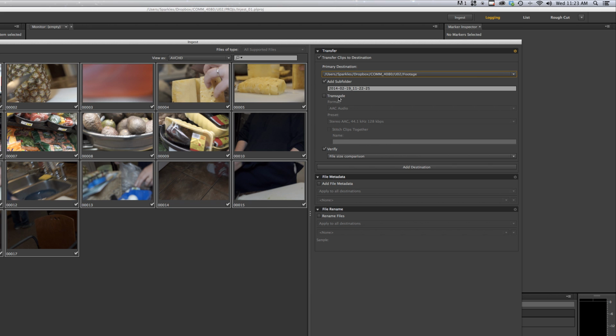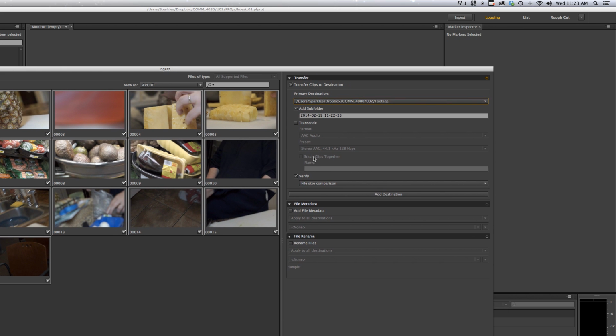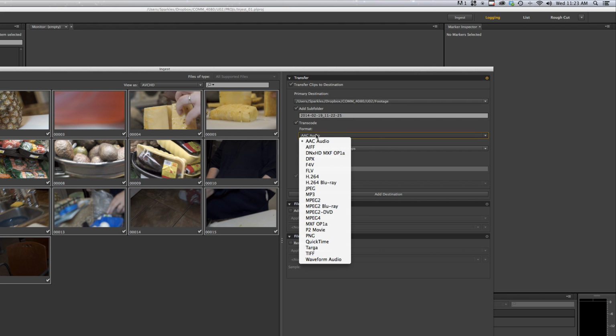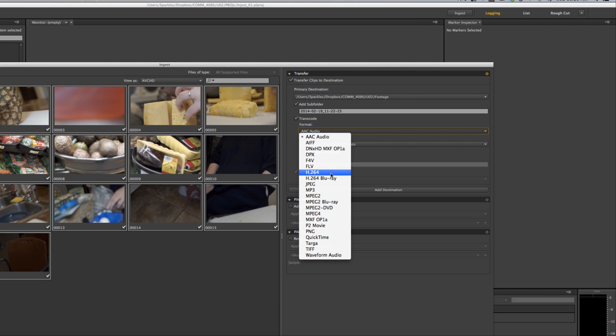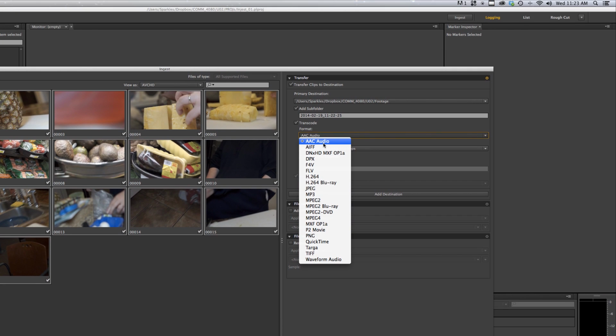Here's a cool thing, you can transcode your audio into something that might be uncompressed or compressed. I'm just going to import it as is, but you could import it as H.264.